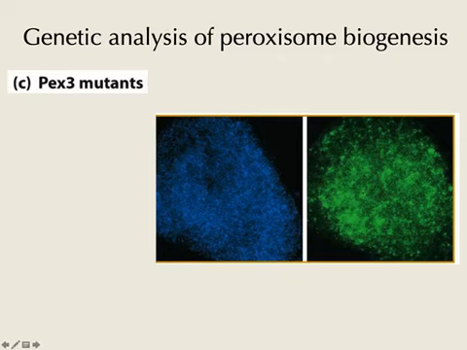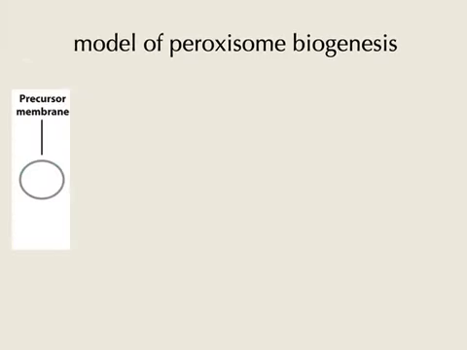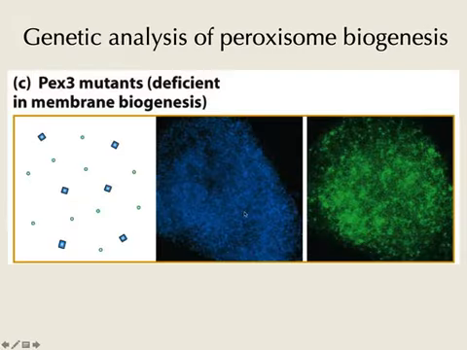What do you think happens in PEX3 mutants? Not even the membrane is made. That's right. So that's the model. Indeed, the proteins are synthesized. Why can we synthesize the protein? Because if this was an ER protein, it could be problematic. We talked about co-translational translocation, but here, bear in mind, it's decoupled. So the synthesis happens no matter what. It's the transport that does not happen. So that's why you get some haze of a signal throughout the cytoplasm.